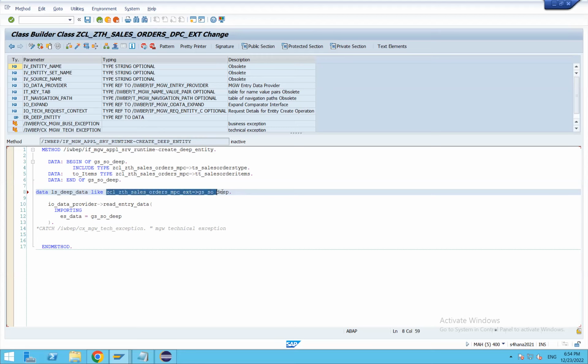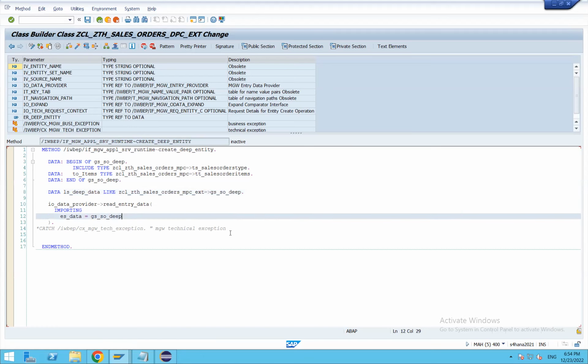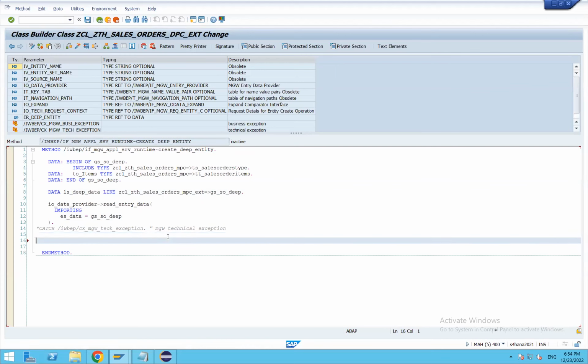We can mention it in any of the importing or exporting parameters easily with the deep entity. That is the only task we need to do from a create deep entity point of view. From here onwards, it's our own process.